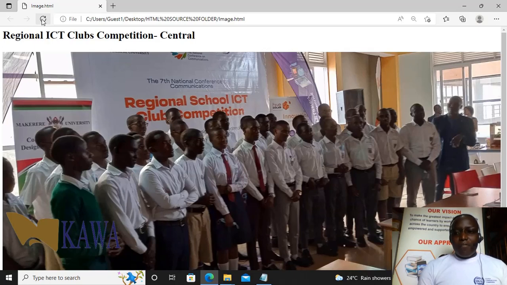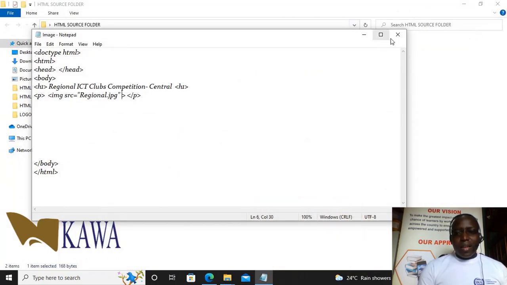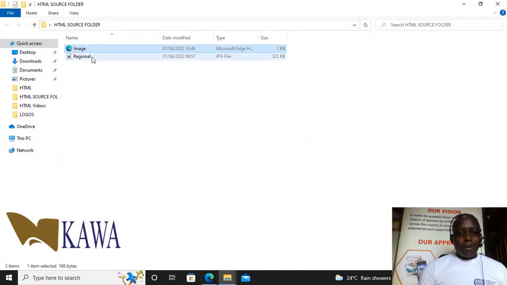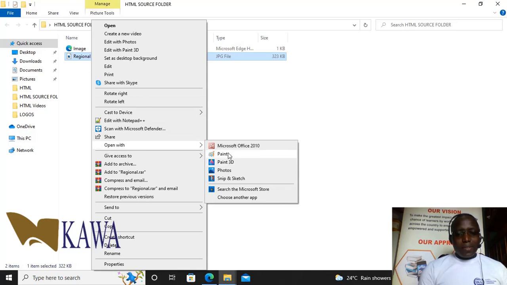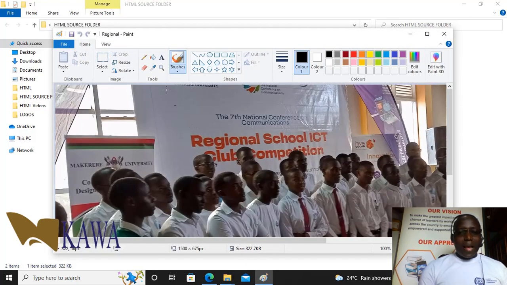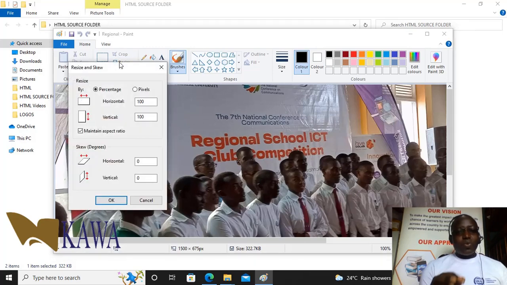But if you want to reduce it permanently, so that you don't need the browser to do it, you can simply go back to the image and use any other editing software or platform, like Photoshop or the system photo editing tools. For instance, if I want to reduce this image using Paint, I say open with Paint, and then I come here to resize image. Here I'm actually resizing the image. Even if I put it on the server, the size will remain that small. So now it's me resizing, not the web browser.